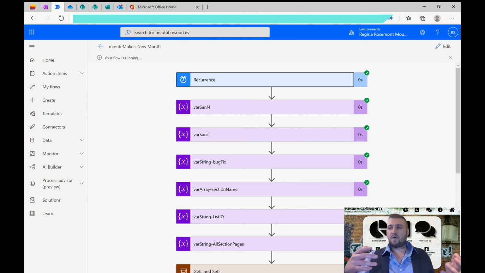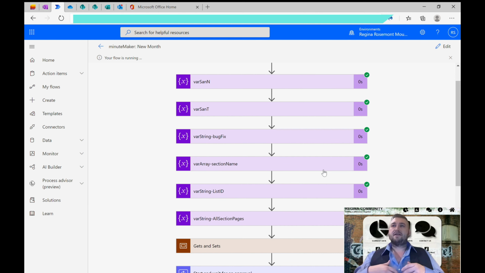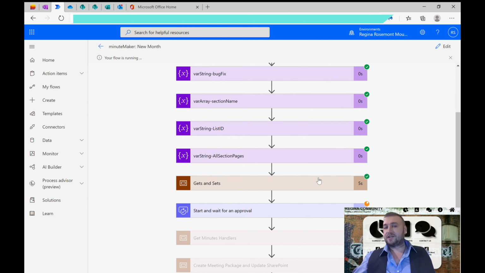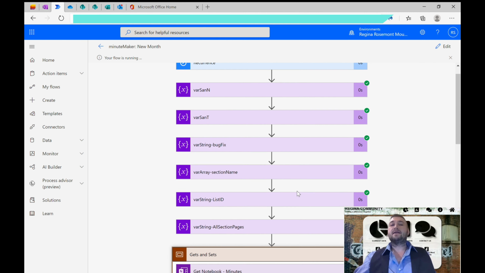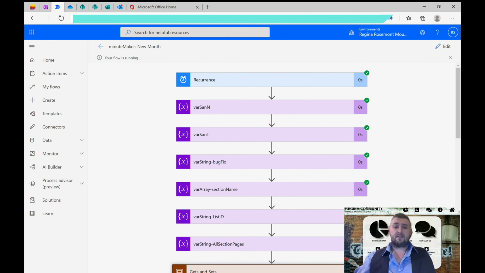And if I use the word flow and Power Automate interchangeably, that's just because when I really started playing around with these tools, it was called Microsoft Flow. And now, with the advent of the Power Automate suite, essentially, they've done some rebranding. So that's what I'm talking about if you're ever wondering.